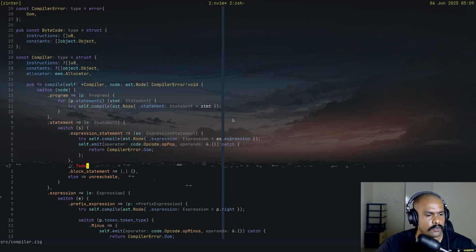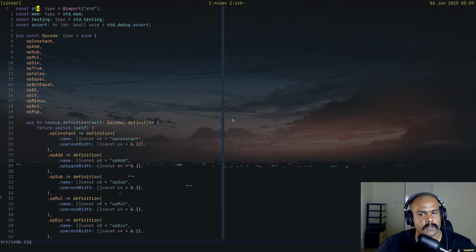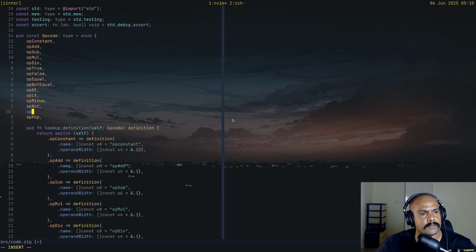So what do we gotta do? I think before we go to the compiler, we need a new opcode. Was op jump.